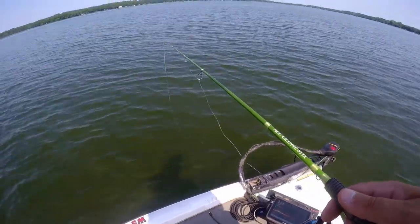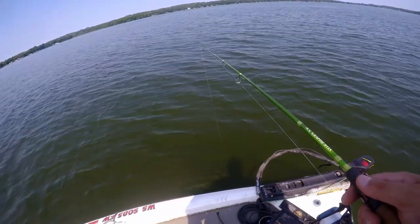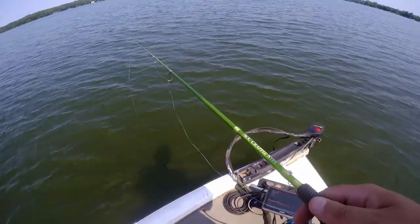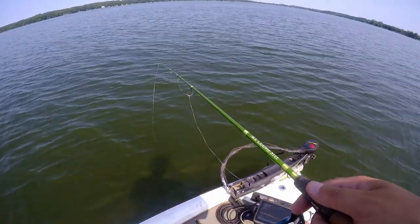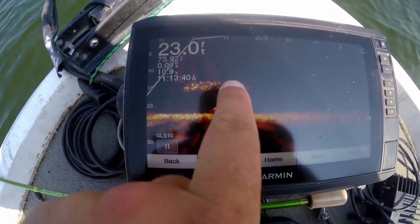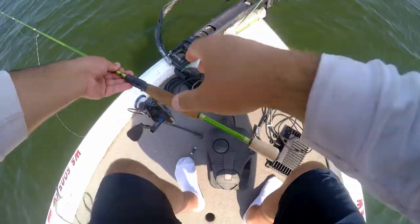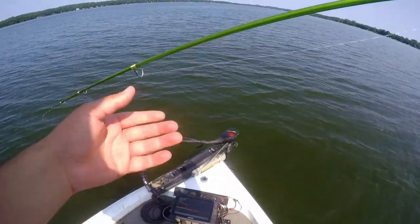All I'm gonna do is just let it drop down to basically where I can see the school and just pop it. And usually what happens is they hit it on the fall, and as I pull back up, I'll feel a lot more weight than just that lipless crankbait. There they are. There's that school right below the boat.